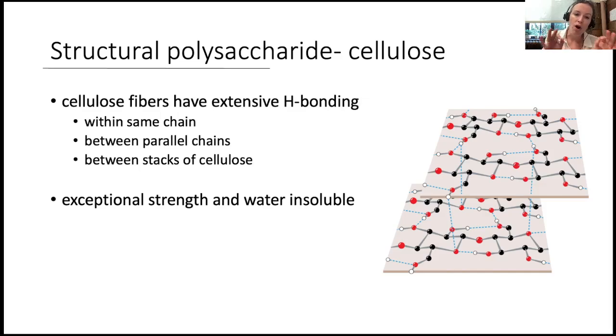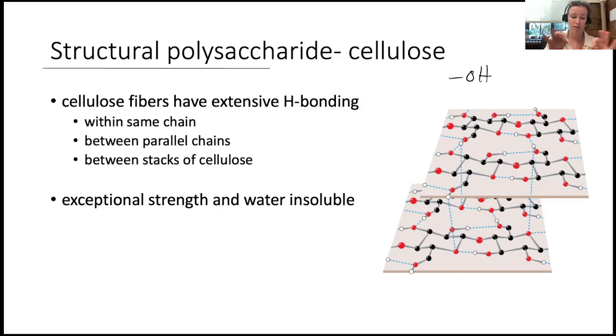So if you imagine all of these glucose molecules, we know glucose molecules and carbs in general have a lot of hydroxyl groups. We have all these opportunities for hydrogen bonding. Well, cellulose's structure is much like the ice form, the solid form of water, in that those hydroxyl groups have really maximized the number of hydrogen bonds they can make. The structure, the lattice, is such that we're just making all these beautiful, perfect hydrogen bonds.